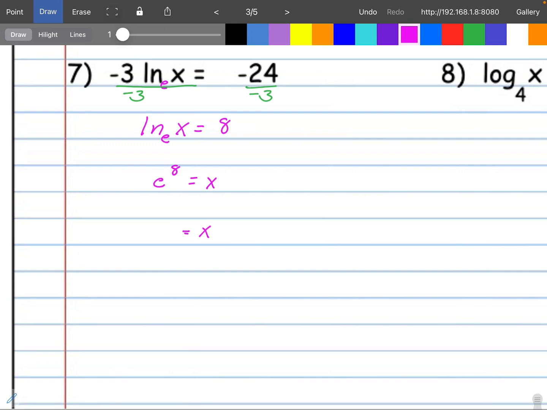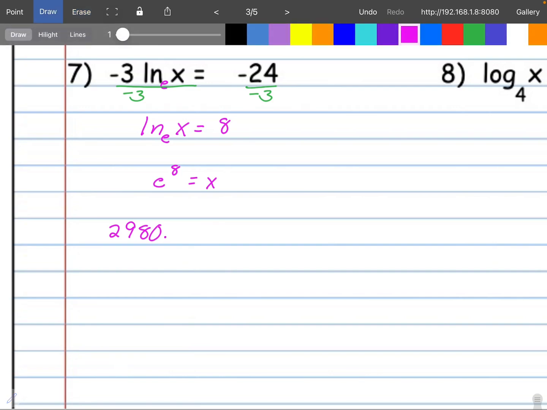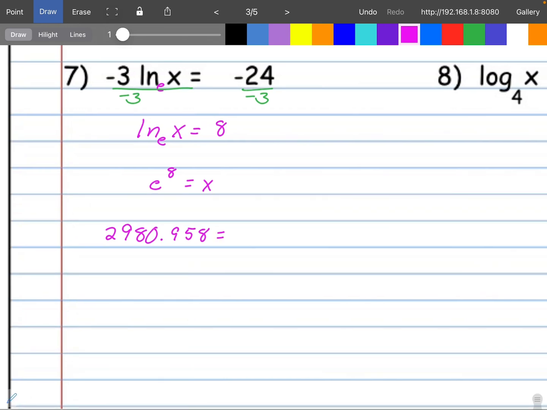And we get that x equals 2,980 point, that would come out to be, oh, I did not give myself enough room, 0.958 if we're rounding to 3 decimal places. If we're rounding to 2, then that would be 0.96. All right, now make sure we are taking the log of x. So because we're taking the log of just x, that means x must be a positive number, which the answer we got is a positive number. So that answer is good.